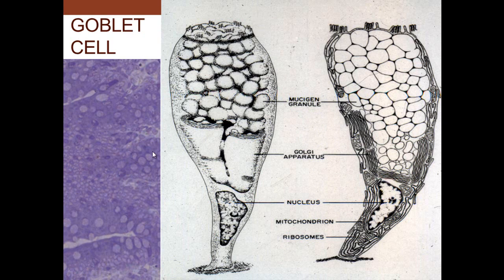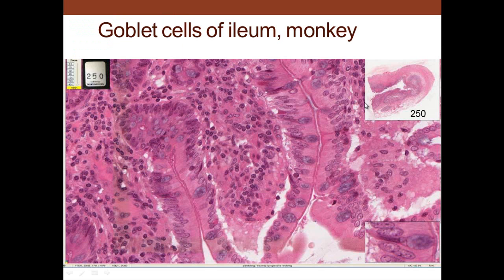And here we can see the goblet cell. These are the theca regions of the goblet cells there, and we can see it here and here. They have microvilli but not a brush border. And they do have junctional complexes with the cells beyond. They have Golgi apparatus, some rough ER, for it is more of a mucus type secretion.